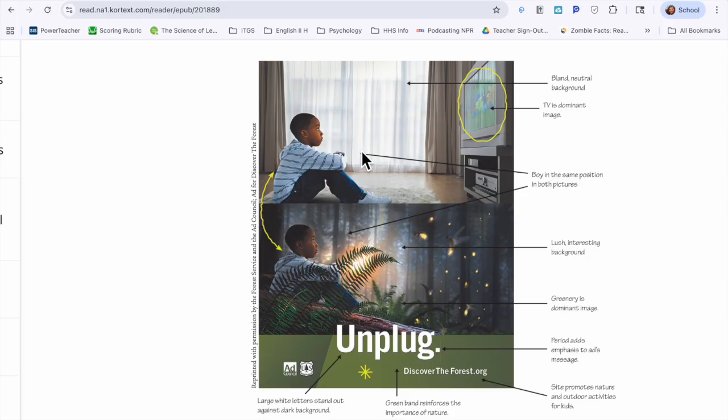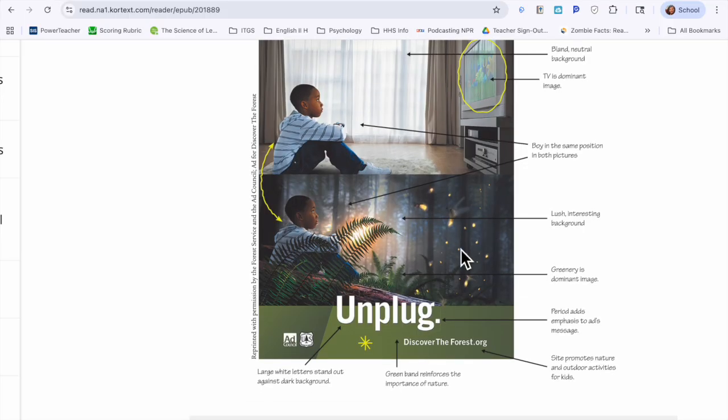We notice all of this white empty space. Well, that can kind of be a negative feeling. There's nothing there. And that might be the message that the creator of this image is trying to create, that the vast majority of the space is empty and only a little bit here comes through the television. Whereas down here, we can see lots of bright spots and bright lights. And over here, while we still have the bright white light, it's very bland. Here, it's got us looking all over the place.